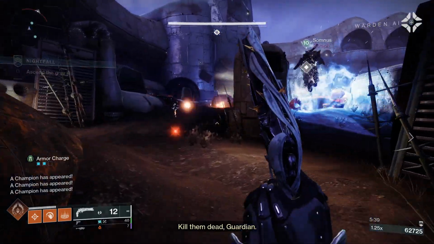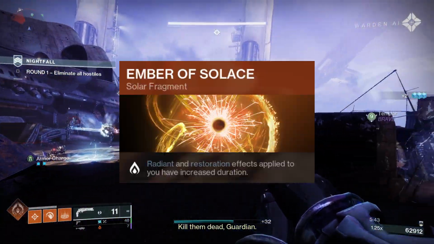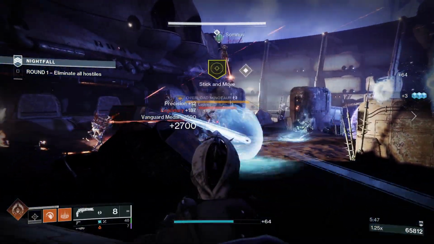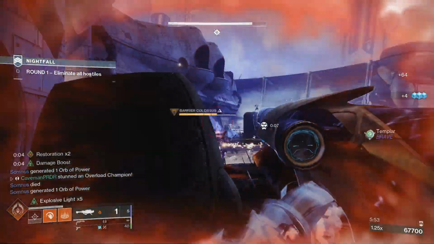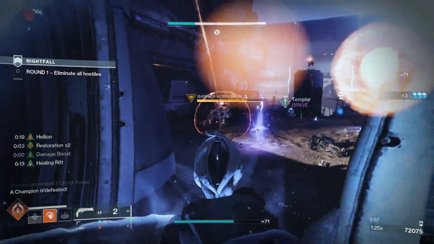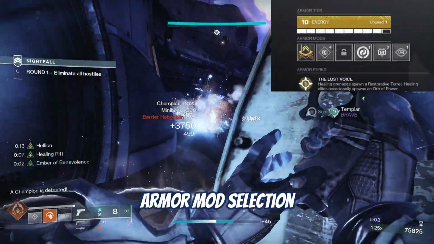And then in the final slot, we're going to be using Ember of Solace. Radiant restoration effects to you have an increased duration. So whatever restoration or radiant that we get, restoration that we get from the healing turret, radiant that we get from Ember of Torches, we're going to be extending the duration of it thanks to Ember of Solace. Now, let's go on to the armor mods.